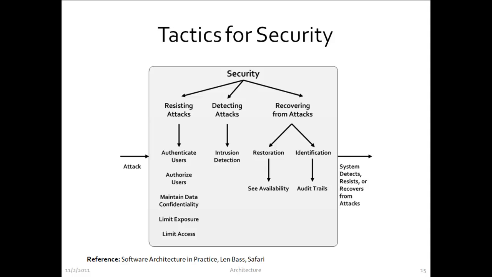The second category of tactics is around resistance, so basically prevention of security breaches. And the way you might do that, one is through authentication. So you have to log in or authenticate yourself before you have access. You have levels of authorization, so not everybody is allowed to do everything, so that exposure is limited by limiting access. Another tactic is encryption, basically protecting the data so that an unauthorized person cannot read it even if they had access to it.